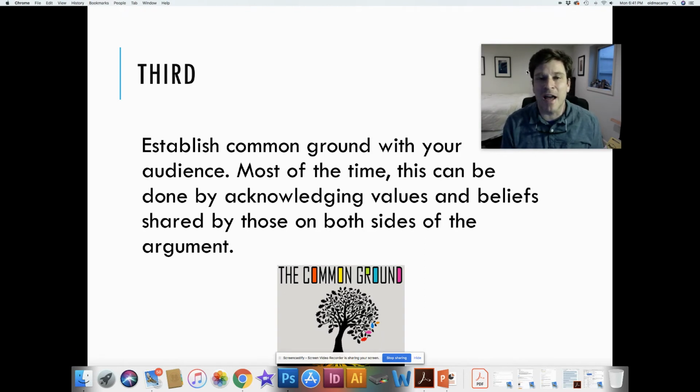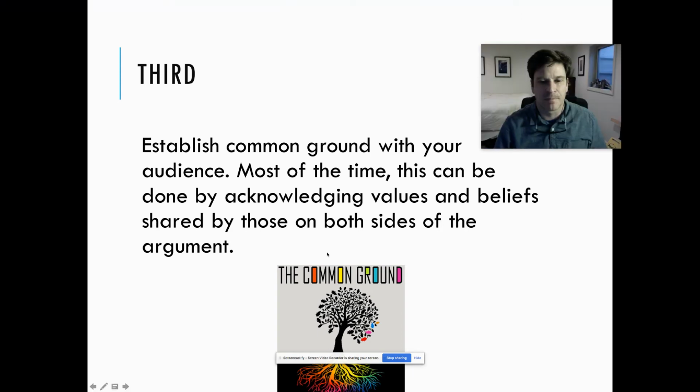Another way of establishing credibility is to build common ground. And a lot of times you'll do this in the very first paragraph. It's almost like the so what, who cares statements, where you say we can all agree on this, or we all worry about taxes, or we're all concerned about our education in the future. So building common ground often in the first paragraph is a way of adding credibility to your essay.